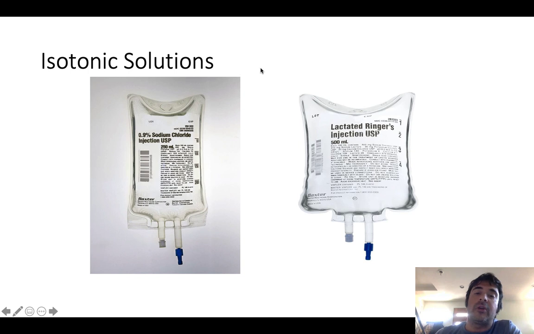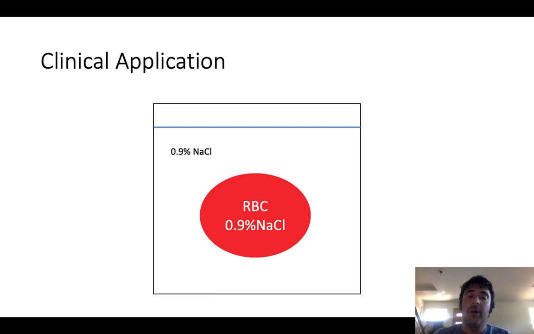So when you look at this and you think about IV science, different IVs are run under different scenarios or for different reasons. So here we have an IV that says 0.9% sodium chloride. And this IV, you're going to connect to a machine, and you're going to insert a syringe into somebody's vein, and you're going to run that IV, this solution, slowly into their blood. So you're going to want to make sure to get that right. There isn't just one type of IV solution that you run on people. You run different types of IVs depending on what you want the solution to do.